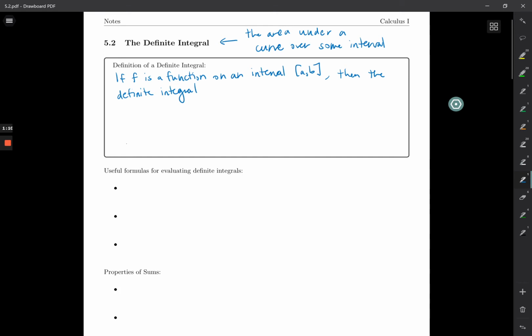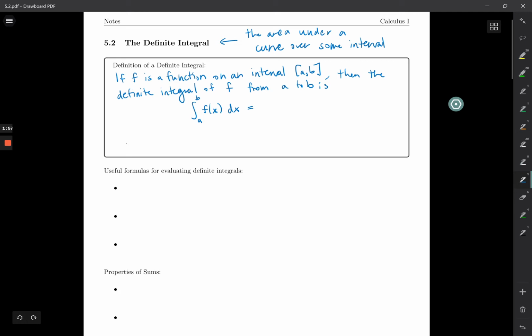So the definite integral of a function f from a to b is the integral sign. Remember, we saw this before, but here we're going to have numbers at the top and the bottom, and those are going to be our bounds. Similar to how we have bounds on a summation or sigma notation when we write a sum. These bounds tell us when to start and stop, and because we're integrating over the interval a to b, that's why we have a at the bottom and b at the top. And then we have the function f of x, and again we have that dx that indicates the variable, right?